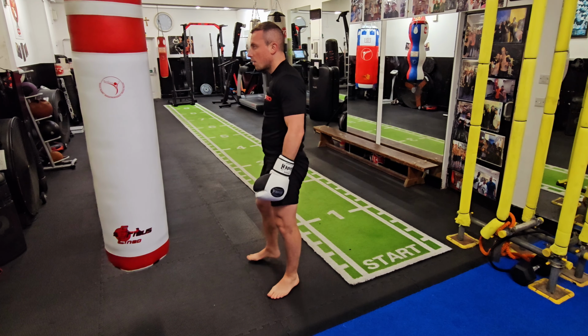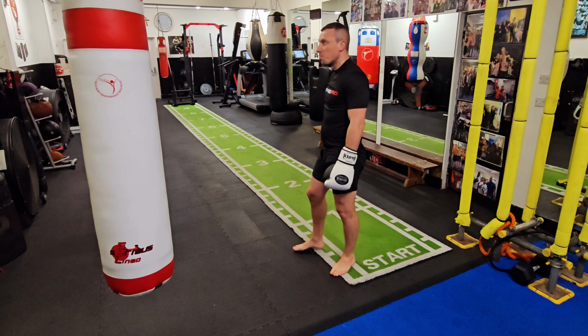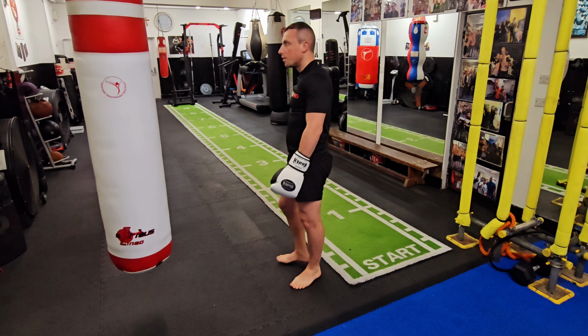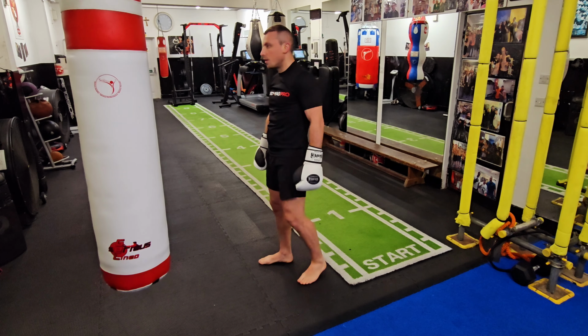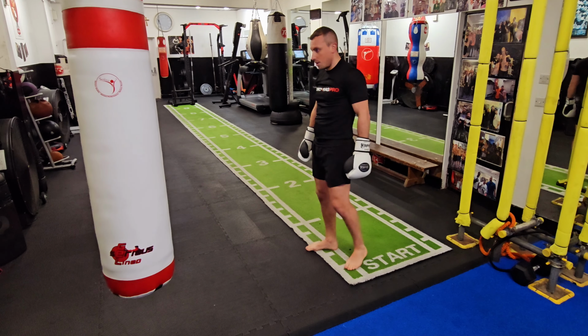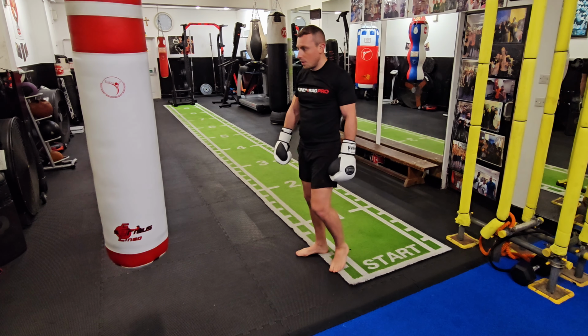Fake the jab low, hit high with the jab. Boxing fake 2. Fake the jab high, cross low to the body. Boxing fake 3. Fake the jab high to the head, turn it into a lead hook. Boxing fake 4. Fake the jab low, throw the rear hand, overhand.